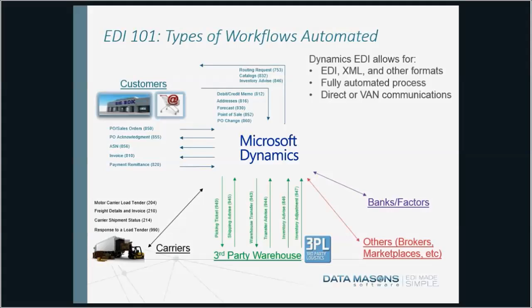The warehouse gets those instructions, executes their work, ships the product out, and a lot of times they're going to send back to you quantity fulfillment details. Including in that maybe details such as serial or lot or batch details, depending on the nature of your products. You can also do things like inventory levels, inventory adjustments, warehouse transfers. Maybe you've got product coming in from your vendors or from another warehouse, and so that receiving process that the warehouse is going to go through, you can give them a heads up of what's coming. They can then confirm back to you what has actually shipped.